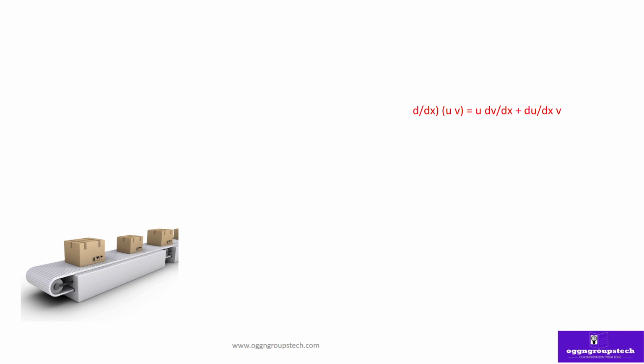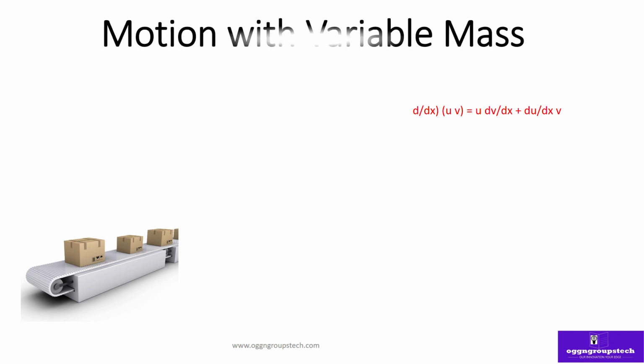So now we are going to start our new topic for today's session, and that is the last topic for this chapter. With this we will be completing the second chapter of our syllabus, that is force and momentum. So let's begin with our topic. Our topic is motion with variable mass.